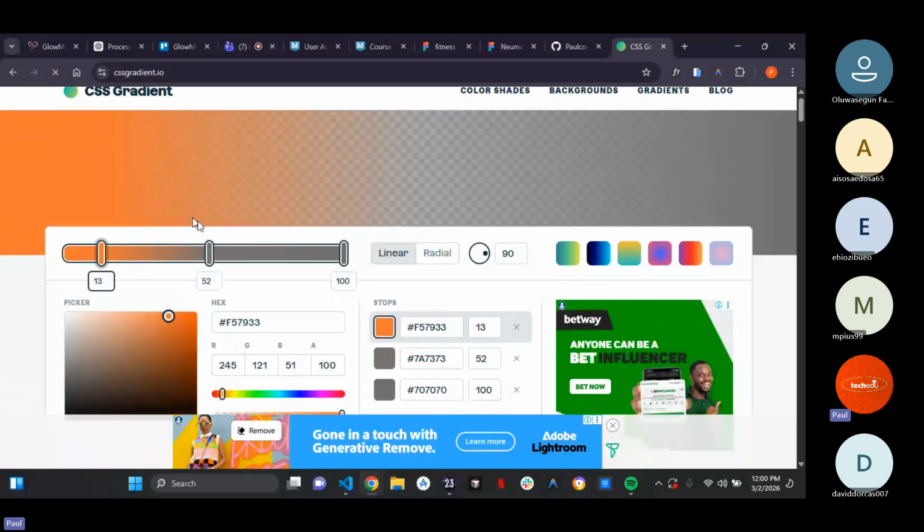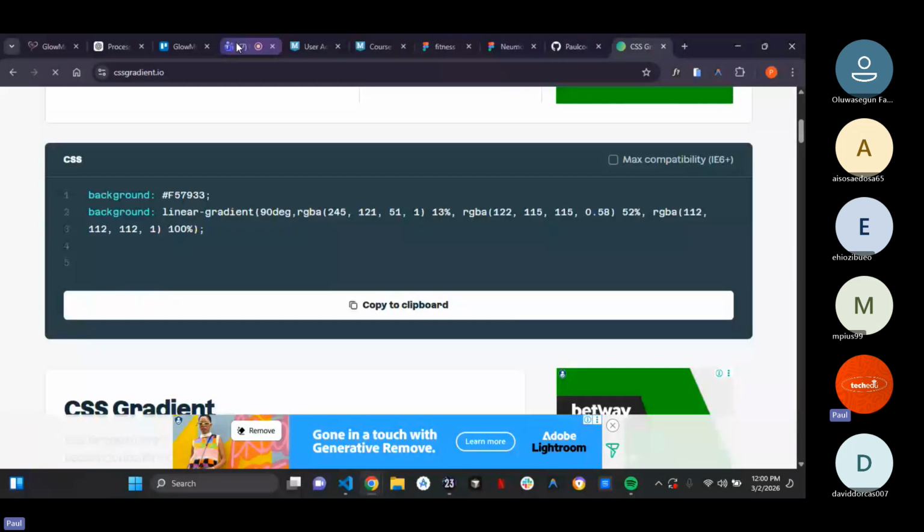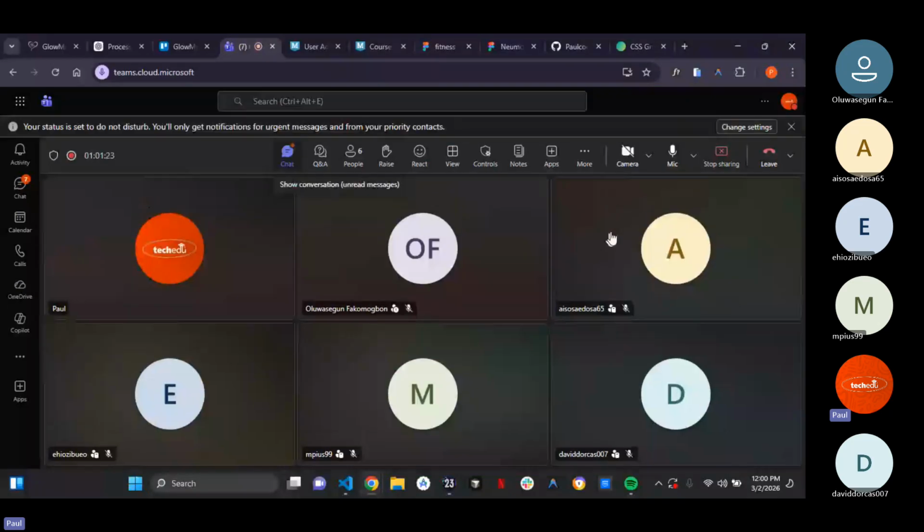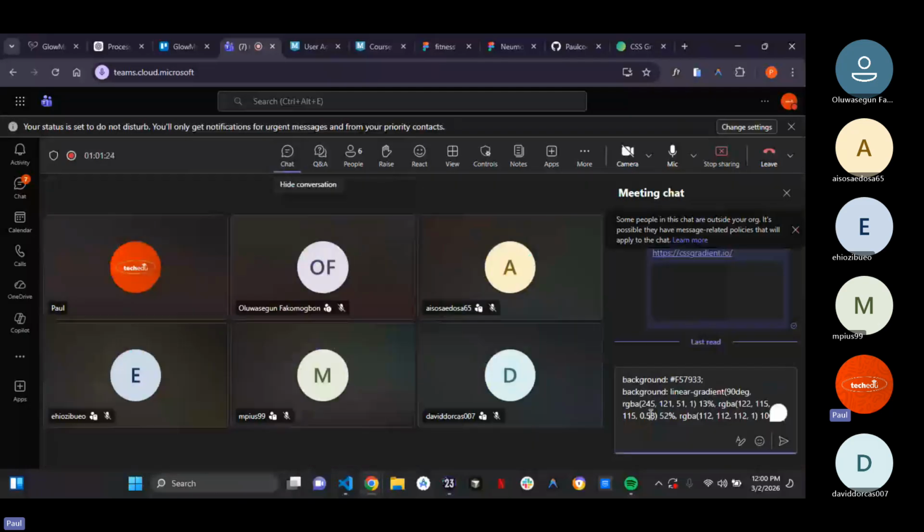So what you have to do is just copy this to your clipboard. I'm going to send it to you now, so you can probably try it. So just try if it works. Was this the same generator that you used, or do you have to use another generator? Okay, good. So just try and do it.